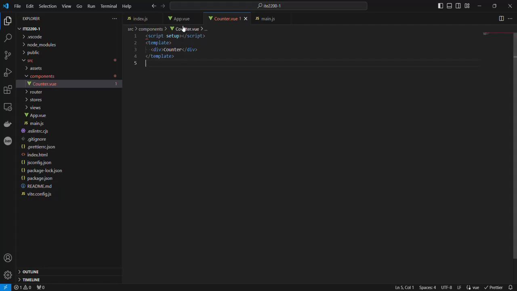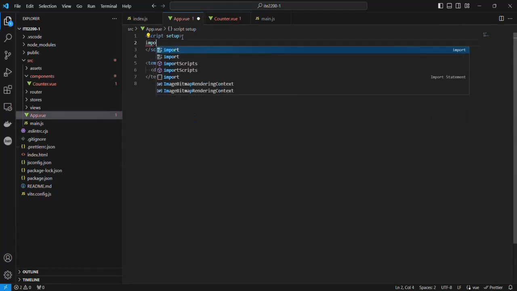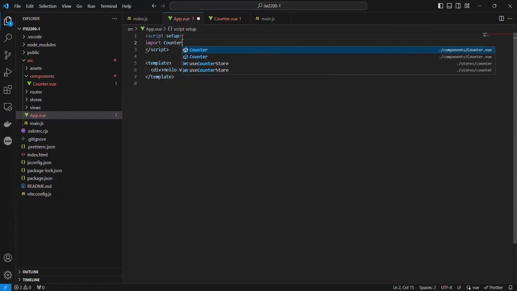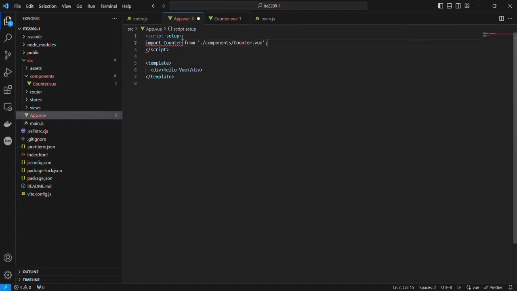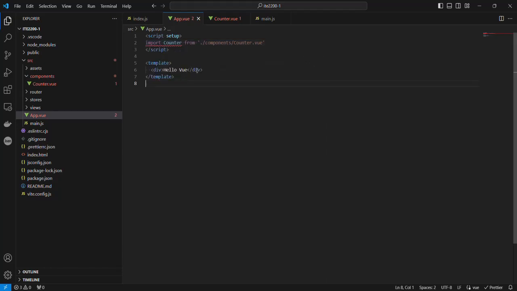Now next we need to import this component into our app component. So we come here inside of the script tag, we say import the name of the counter, and there. All right. Okay. So this is just saying that you declared it but you didn't use it, and then we will replace right below here.